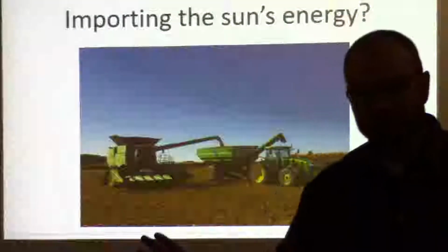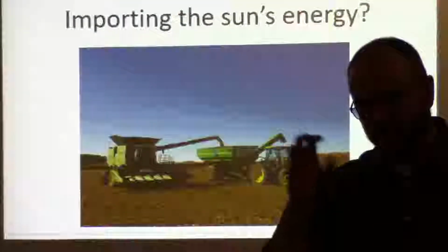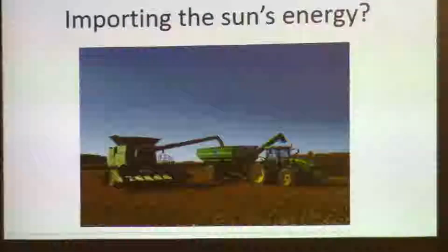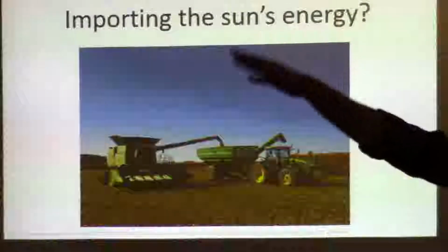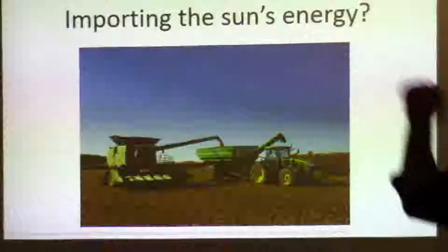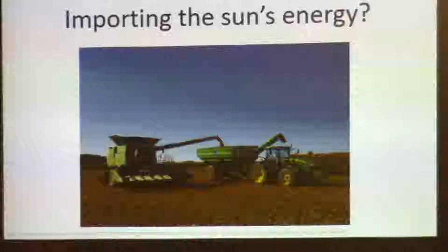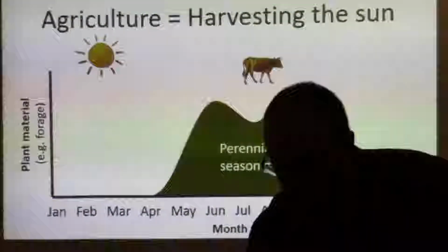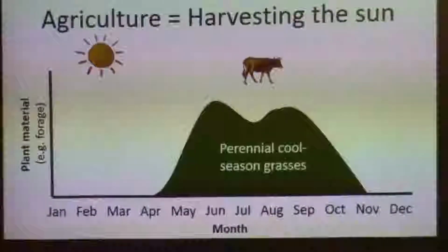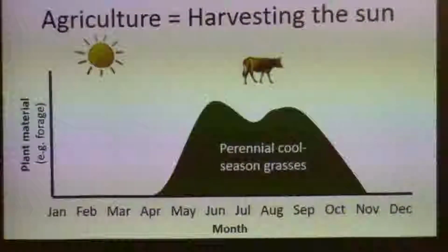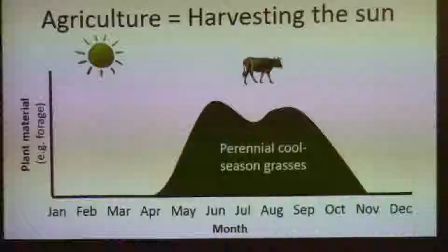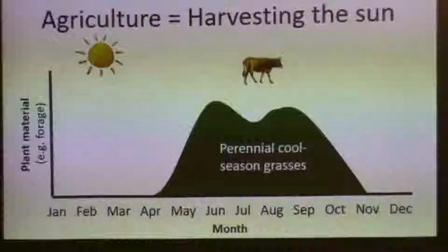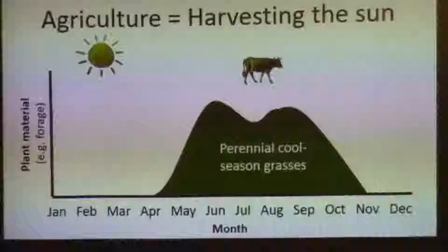But that's expensive, right? It's expensive in a number of different dimensions that we might think about. It's monetarily expensive, and that price often depends on what's happening in those regions of the country where that grain is being produced in terms of weather or markets, right? And so it would be really fantastic if we could figure out ways to harvest more of the sun's energy and plant materials here in New Hampshire in our farming systems. All right, and so that's kind of the gist of today's talk.